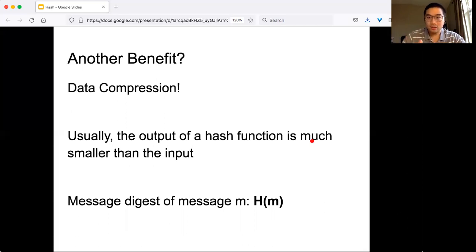One classic application of this is the message digest. Suppose we have a very long message M, and we just need to store H(M) in order to remember what we have seen, or what kind of message we have received. Later on, we will see that this is a very practical optimization that people use all the time.